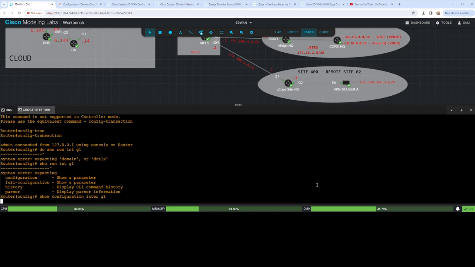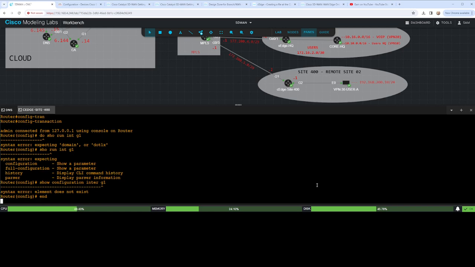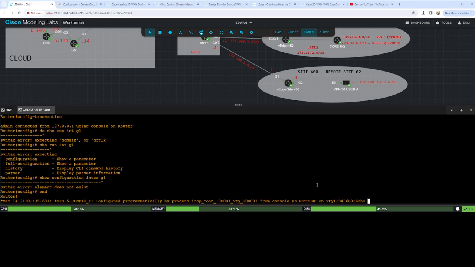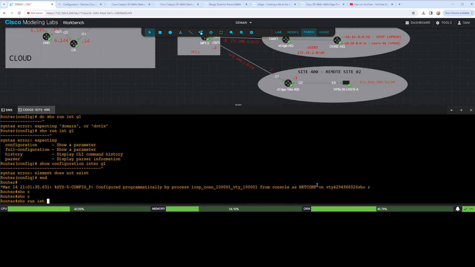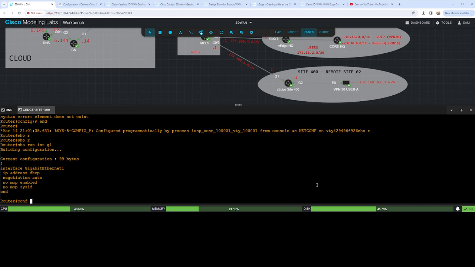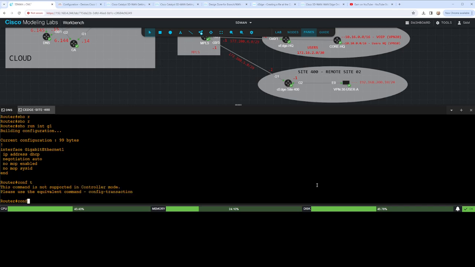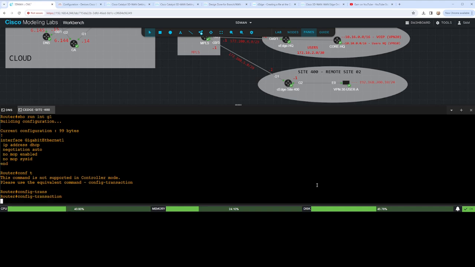Interface U1 maybe. No, okay, let's go back. Okay, so what we'll do is we'll configure it real quick.